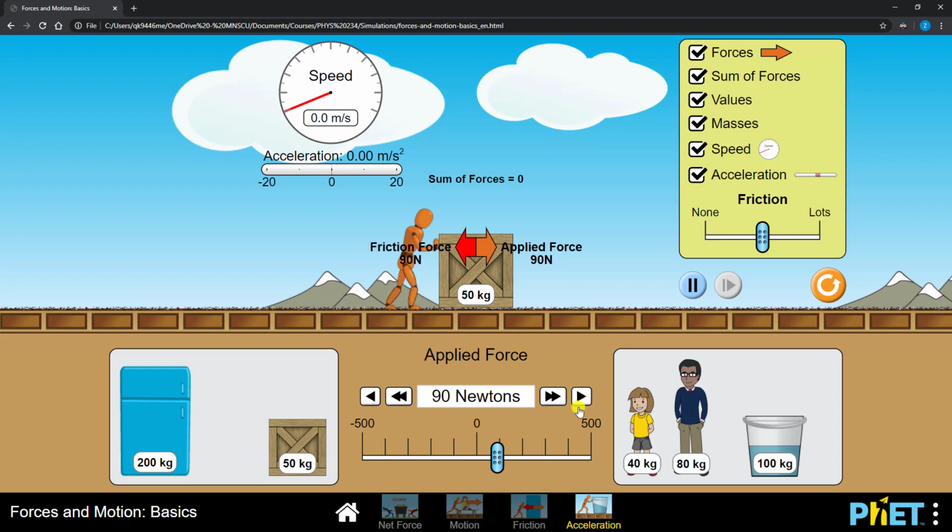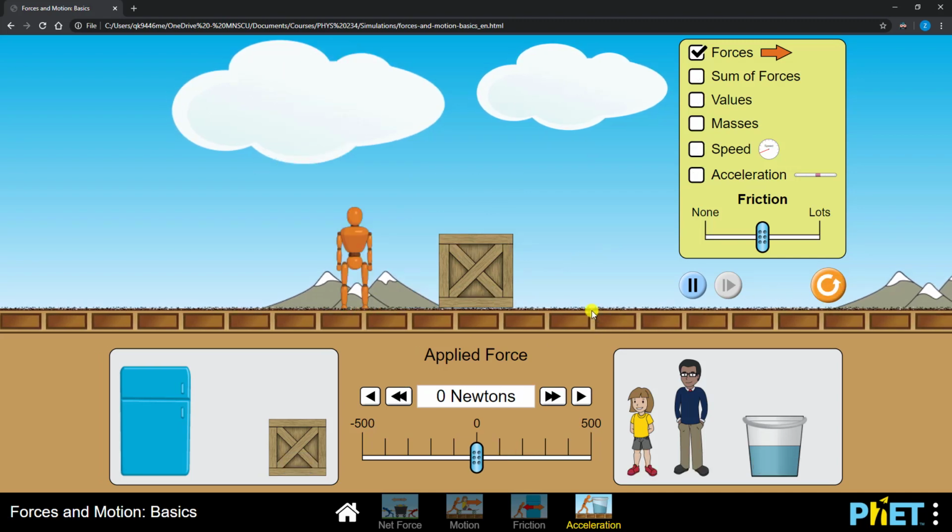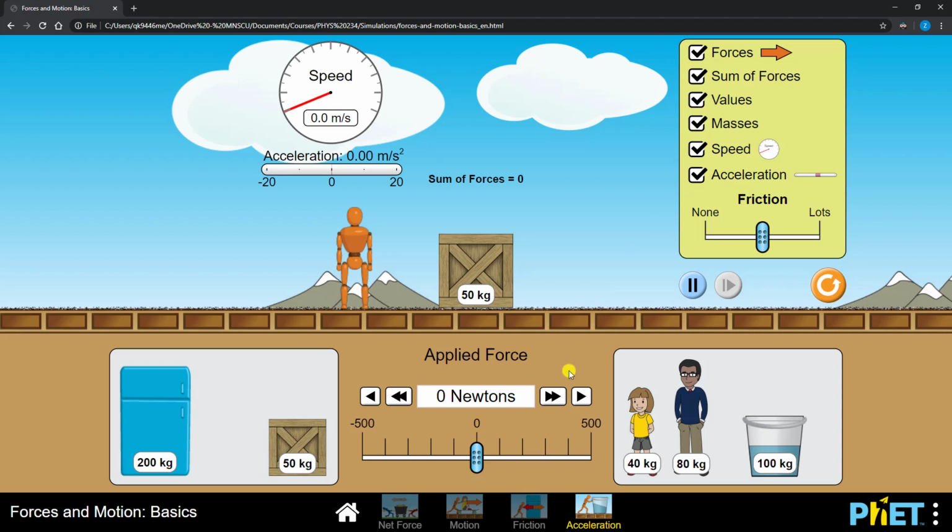And friction seems to just match up, but there's going to be a maximum, right? So let's try to be a little quicker. Okay, that was too quick. I went a bit too quickly, so let's apply 100 newtons. Okay, so I keep adding more force, and friction will match up. There's a maximum friction you can experience before your object breaks free.